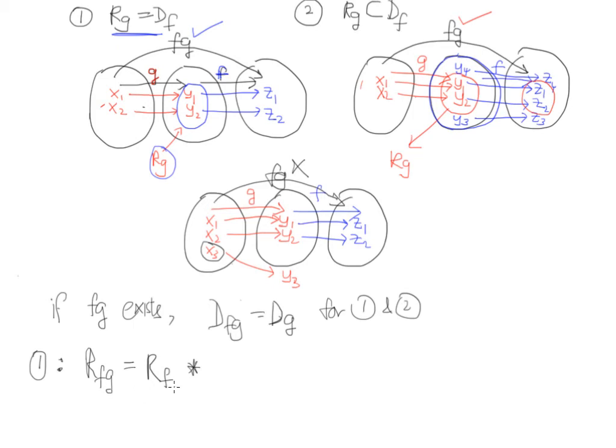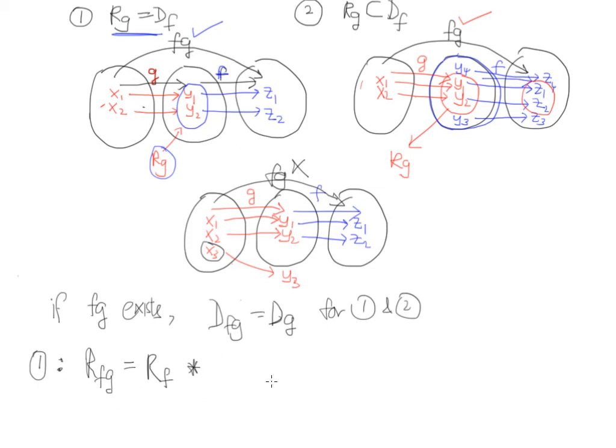Okay, let's investigate why this is so again. In this case, as you can see, because the range of G, the range of the rate function, is totally equal to the domain of F, there's no extra y3, y4, there's no one falling out of the domain of F. So everyone is accounted for and everyone is intact. And when you fly over, everyone becomes z1, z2. So in this particular case, if you were to put your x1, x2 into your shortcut, the outcome would be simply z1, z2. Okay, so it's pretty easy to understand, and hopefully it's pretty easy to remember.